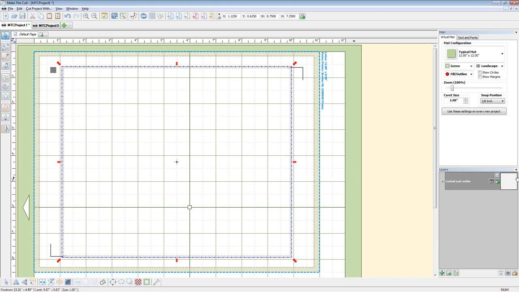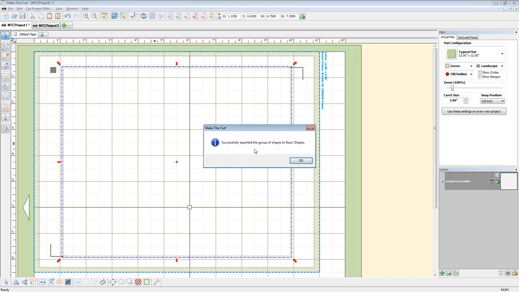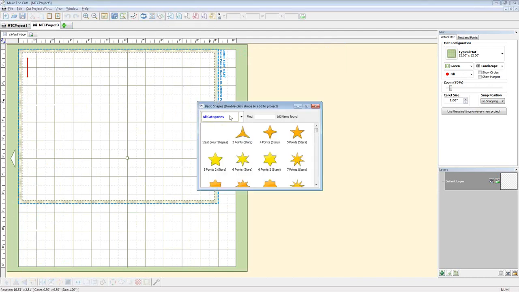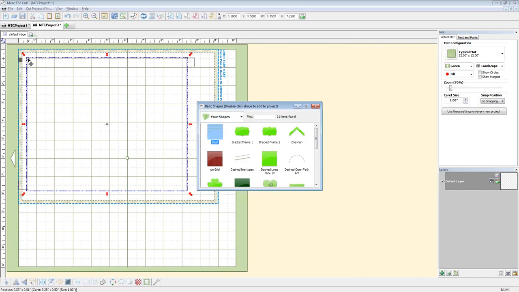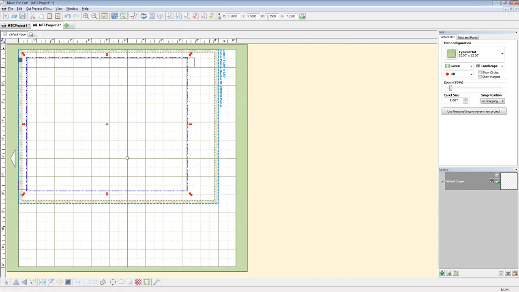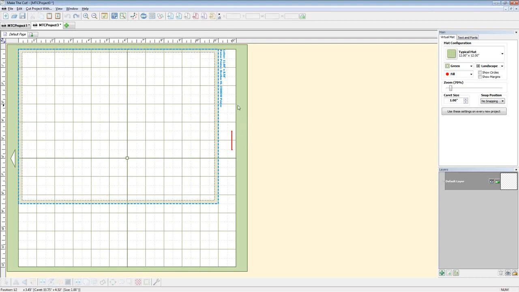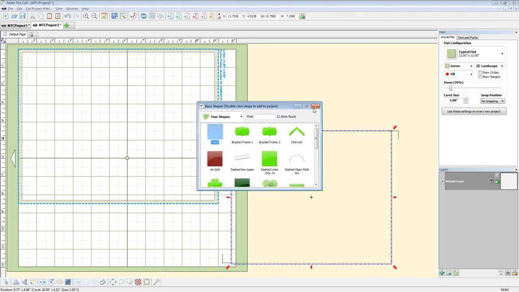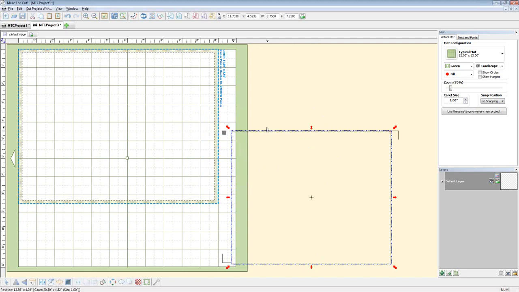So I only have 1 layer. I have everything selected. I right-click and export to basic shapes, and I'll do one test, just so it's up front. And then if I go to another project and bring in my one test from basic shapes, you can see that it's the right size, but it's brought it in basically at the 0.5 because that's where my caret was. So if my caret was over here and I did the same thing, let's double click. It brings it in the correct size, but not where I want it.